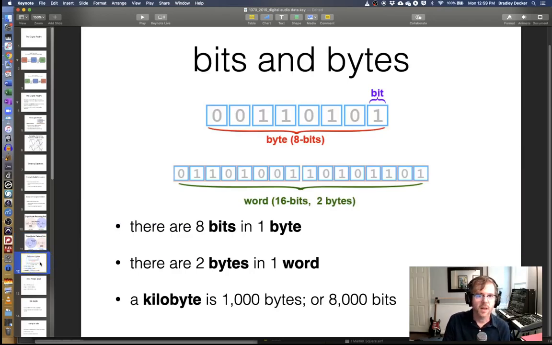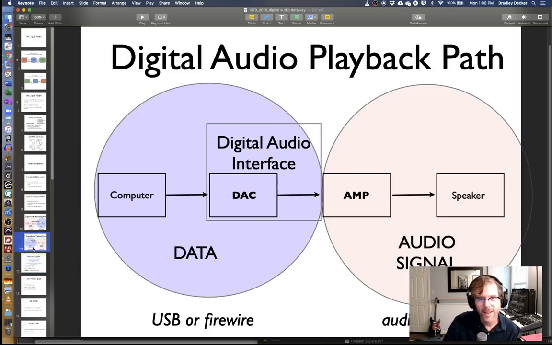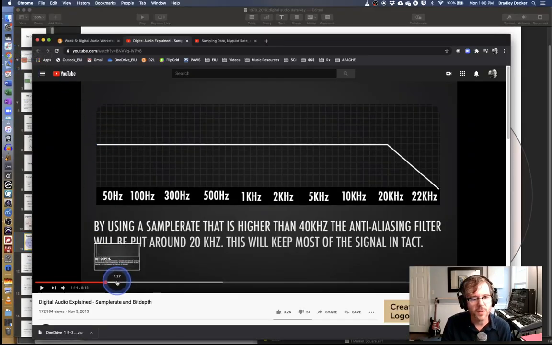The block of data is made up of ones and zeros, and this is just a quick discussion about what is in that block of data, bits and bytes, what that means, and what we are talking about when we talk about file size. Actually, I'm going to trim this out. I think we're going to make this a part of a second video because we're already getting into a whole lot of stuff. So just to cycle back, I just changed my mind. I think we're going to make this the end of our video about the digital audio playback path. You can definitely check out more with this video, which I'll link here, which goes through the details about bit depth and sample rate, which will also be included in our second video.